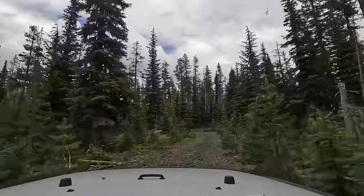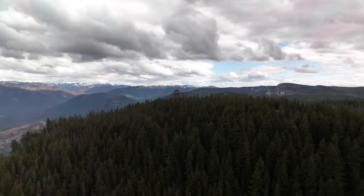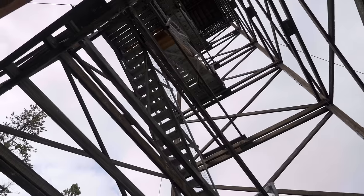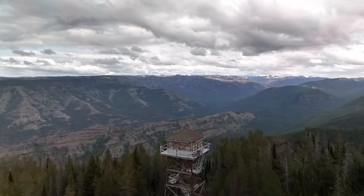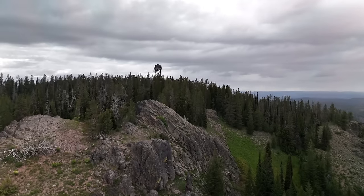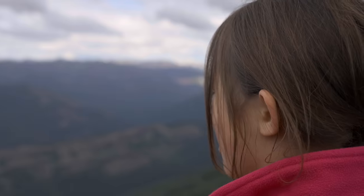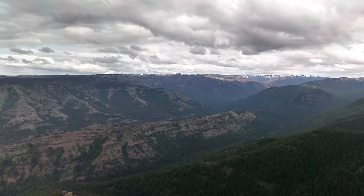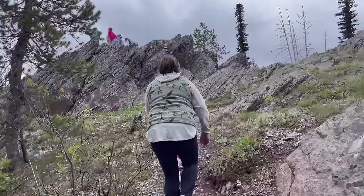Even though it was getting late and we were way behind schedule, there was one stop I felt like we had to make — Point Prominence Fire Lookout. We're sitting here on this sheer rock cliff with this massive canyon below and the Wallowas behind us, and I did not think we were going to get this when we drove up that road. When we first got there, there was just trees all around, but then wow — I'm so glad we walked out. I actually stopped the kids at first, but I'm so glad they didn't listen to me this one time and pushed us to go a little further.